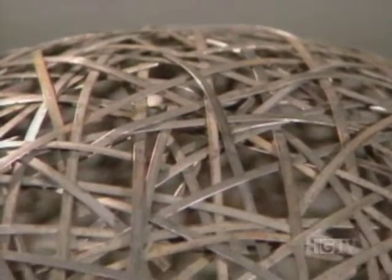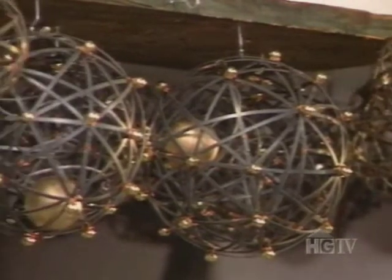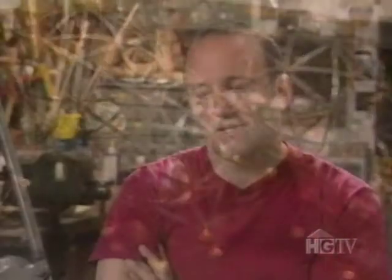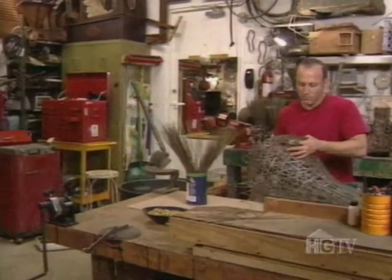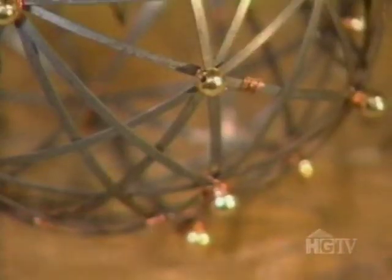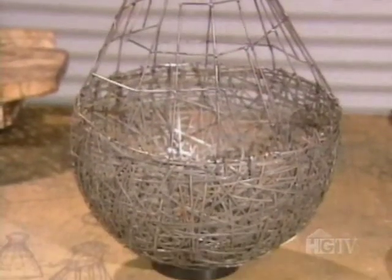Aaron is a graphic designer by trade, but he discovered his passion in found art sculpture while traveling. He got on a bike in Park Forest, Illinois, and just started riding east. He was on the road for 13 and a half months, traveling 11,500 miles on a bicycle. He got the idea to start collecting bits and pieces of ephemera related to where he was or things he was finding along the way. Those collected objects eventually led Aaron to creating spheres and gourds from recycled pieces such as coffee stirrers or even old money.